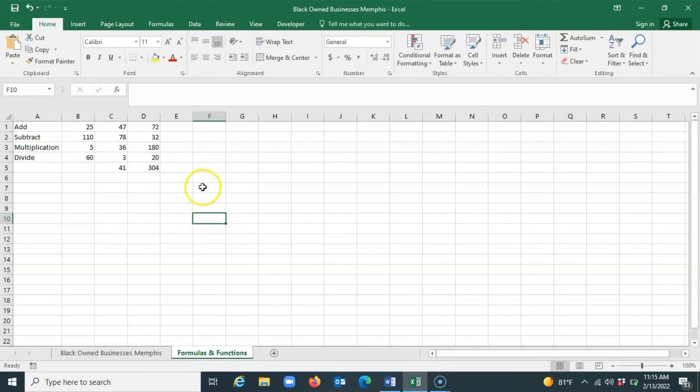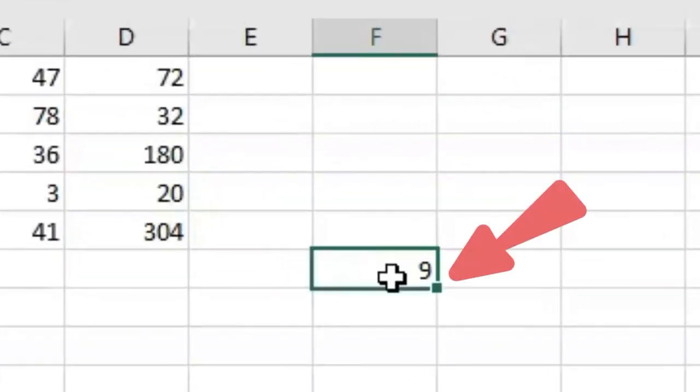So what I'm going to do is come into cell F6 and type the number 9. Since 9 is going to be the repeated value, I just want to copy this number down. So click on cell F6, and I want to copy whatever is in this cell all the way down. If you look, you'll see a green box in the lower right hand corner.